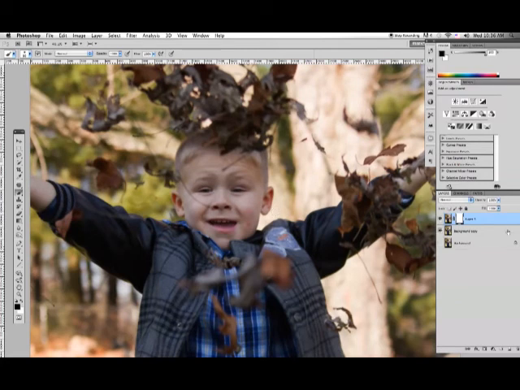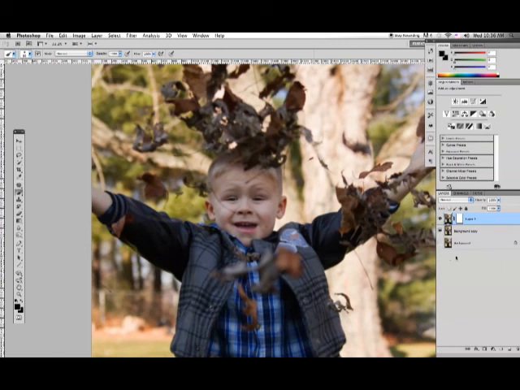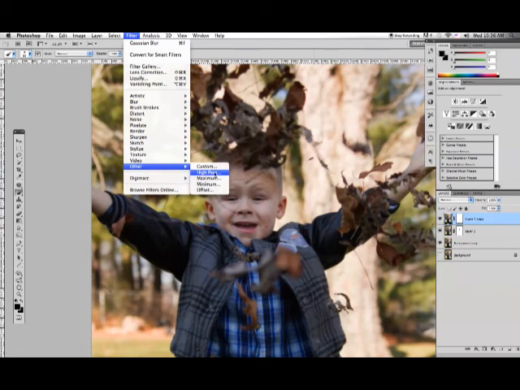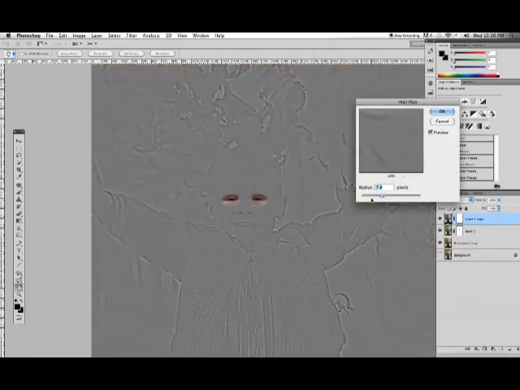Now the other thing that this is commonly applied with is a high pass filter to sharpen things back up. So I'll go ahead and duplicate this layer, and apply a filter, Other, High Pass. The goal here is not to apply too large of a radius.